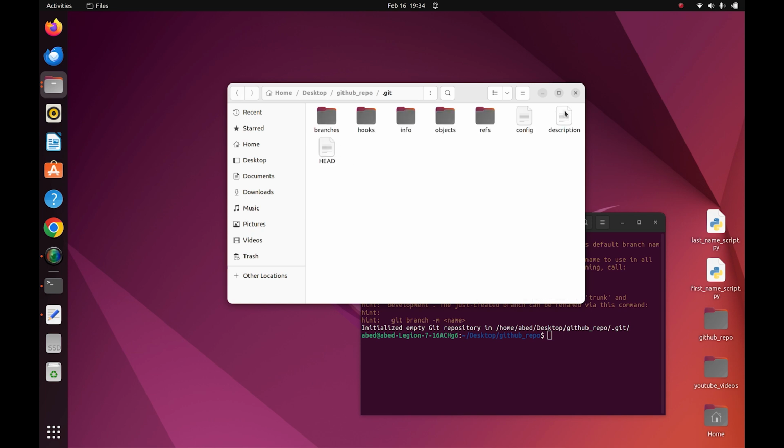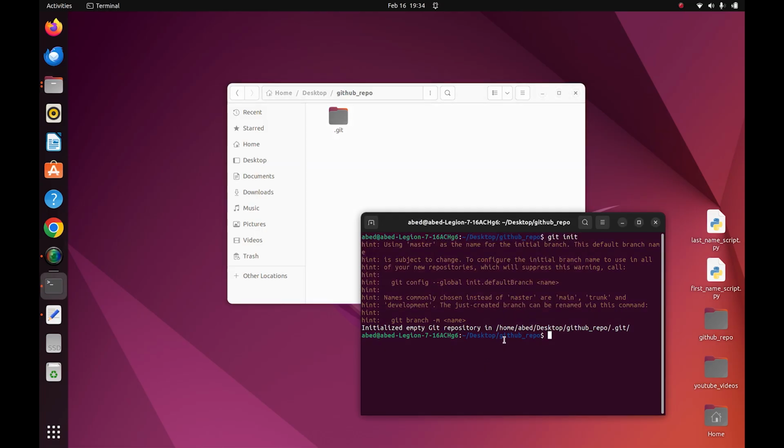As you can see here, it's a bunch of files and directories, and these are used to track the progress of your project, to create a history that will track the modifications as you work on your software development project. Now, before I proceed, I have to clarify and explain some important concepts.